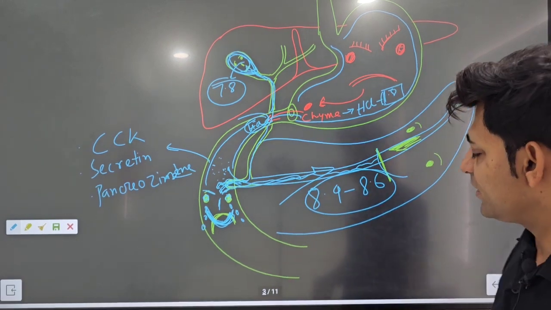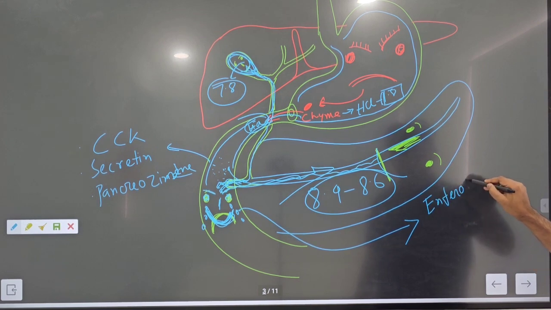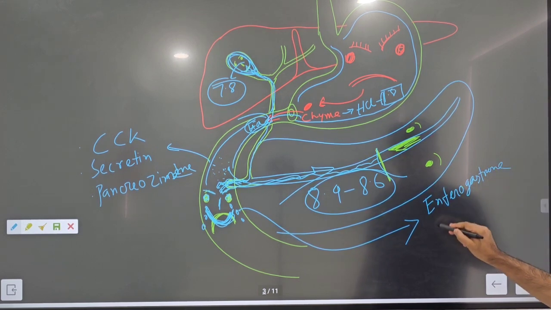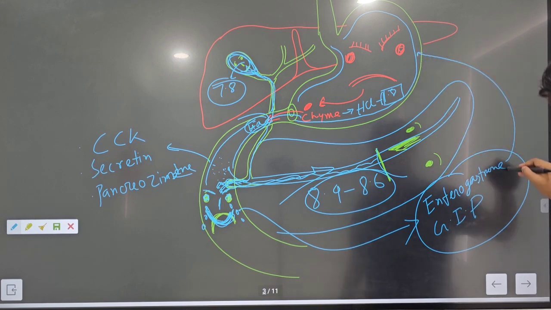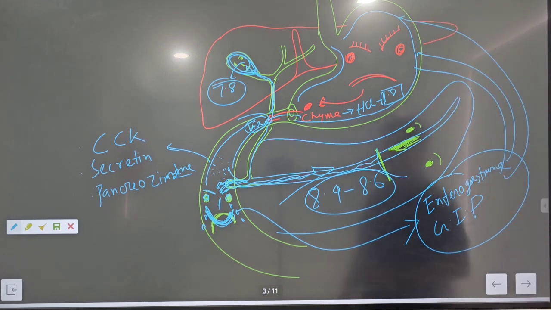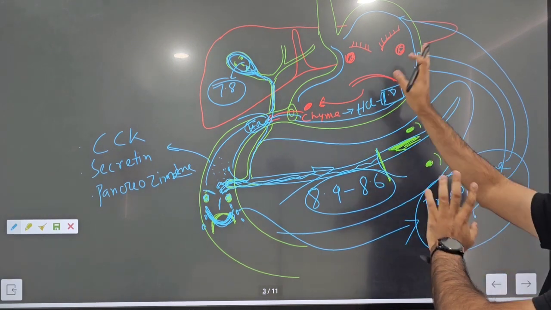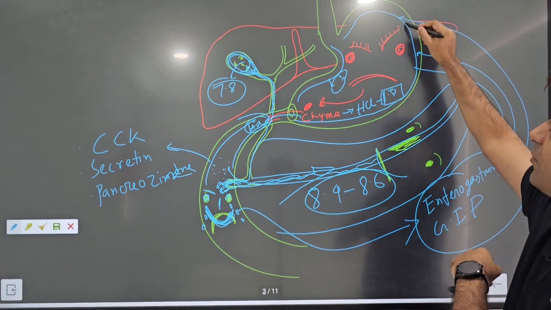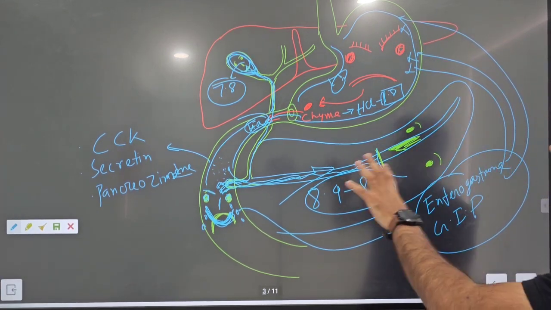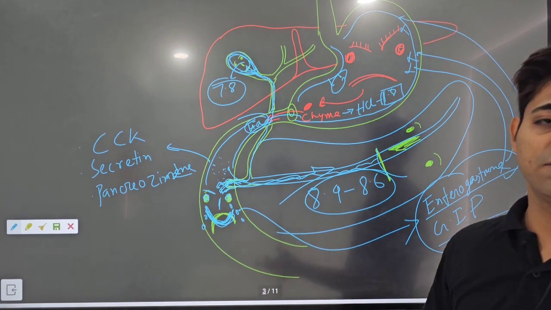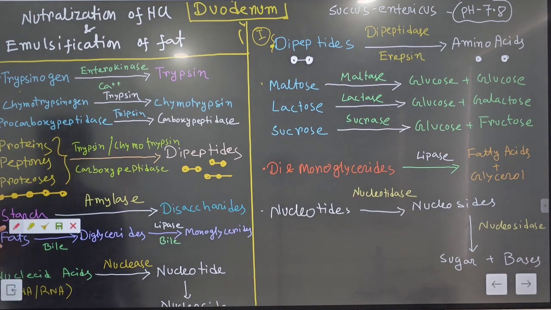There is one more thing that is happening. The duodenum will release some more hormones like enterogastrone, gastric inhibitory peptide. So these kinds of hormones will carry a signal to the gastric glands of the stomach, and they will tell the angry stomach, yes big bro, you have secreted enough amount of HCl, now you stop secreting HCl. So gastrin of the stomach will be inhibited, and secretion of HCl will be inhibited by enterogastrone and gastric inhibitory peptides. So now when the duodenum is safe, digestion will start.